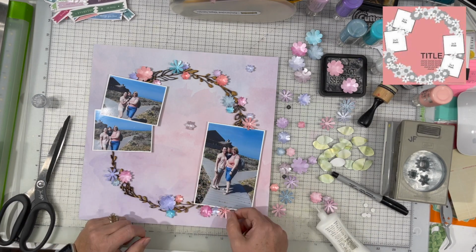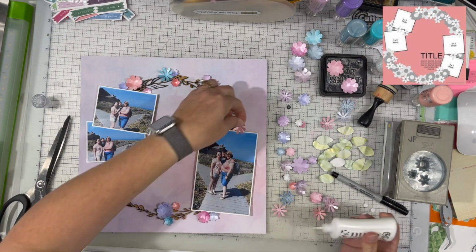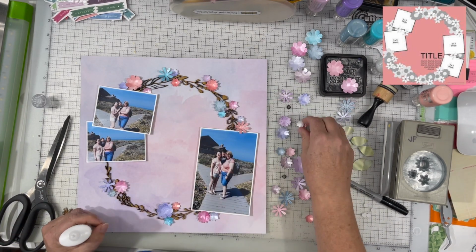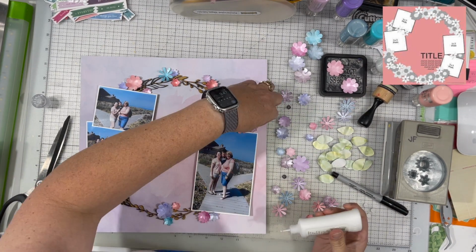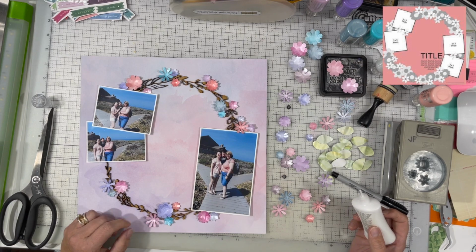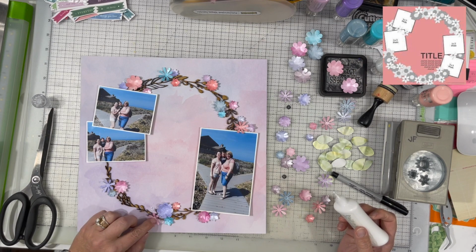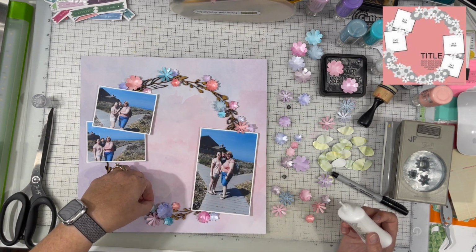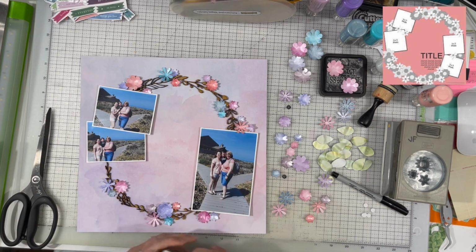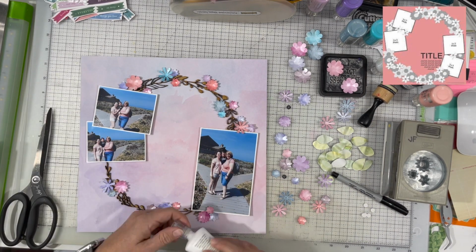I haven't used Nuvo drops in a video in quite some time, just because they're not my favorite thing to use. I get really annoyed with the dry time, and then I also get annoyed because I have swatched all of my Nuvo drops, and then the paper got put underneath a bunch of other things, and the tops of them were a little bit flat, and that made me not so happy. So I would rather just invest in my enamel dots to use as enamel dots. But in this case, it doesn't bother me because the centers of flowers are never perfect. They are never all the same size. They are never always domed the same or anything like that. So in this case, it didn't bother me at all. So I am embracing the imperfection of them.